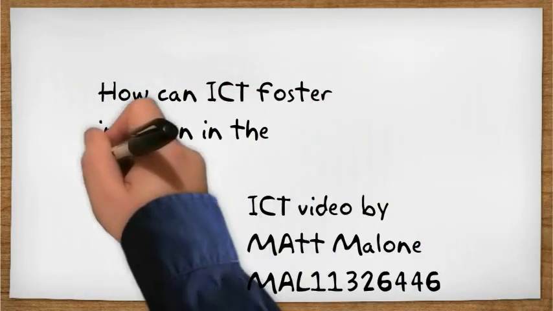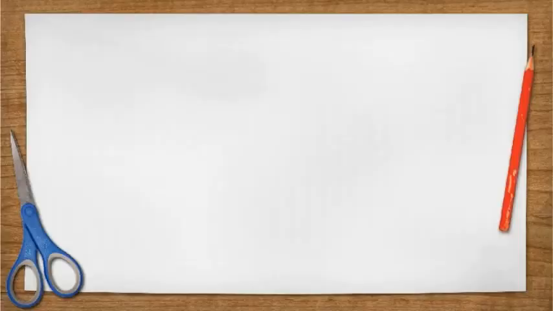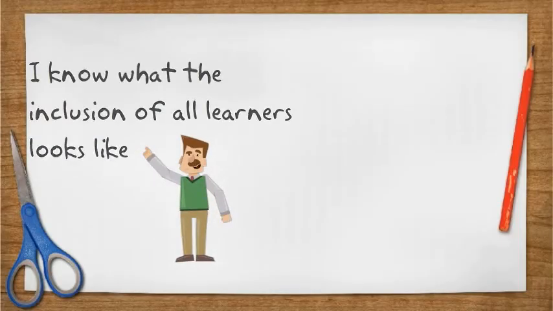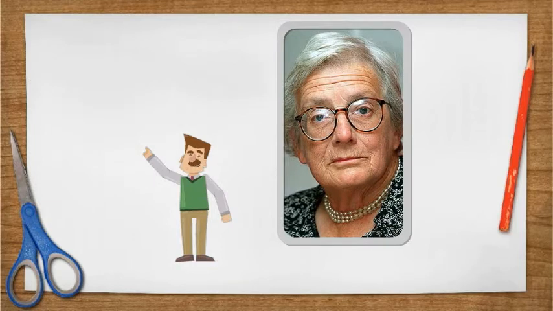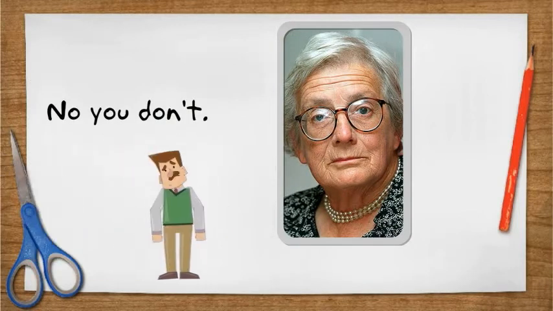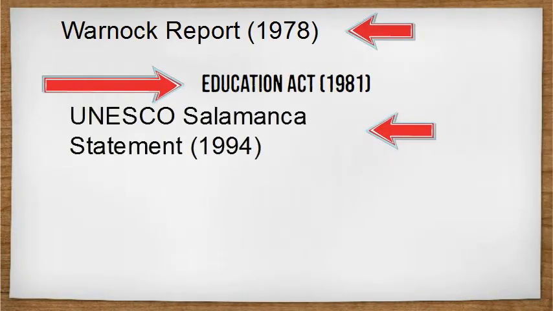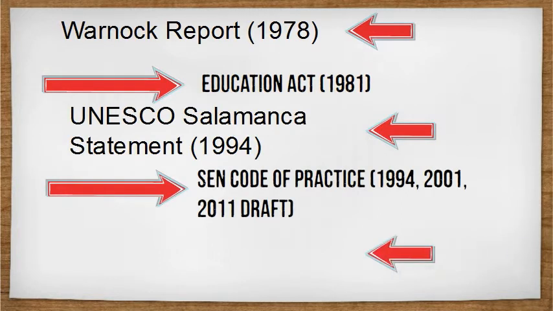Since the seminal Warnock Report in 1978, inclusion has been firmly placed on the educational policy agenda. There is now, as there was then, fierce debate about the true meaning of inclusion in the classroom and what it looks like in practice. As the concept has journeyed through several acts of Parliament, the rights of children and our approach to educating the whole child has also developed, changing what we view as barriers to learning.